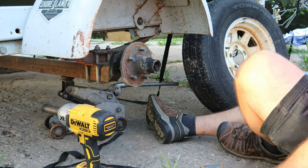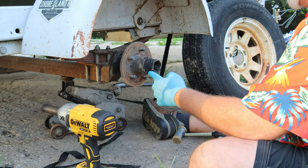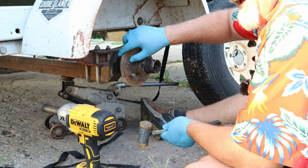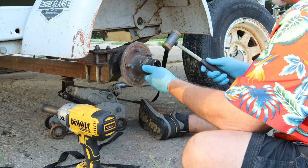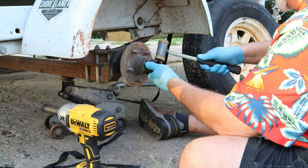Okay, once you've got the wheel off, this gets real simple real fast. I use a soft face hammer. This one here has got a bearing buddy on it. You can also use a little, on the run of the regular caps. Now I want you to hear that. Guarantee she's as dry as can be. But you can just take these bearing buddies, tap them, and work them off.